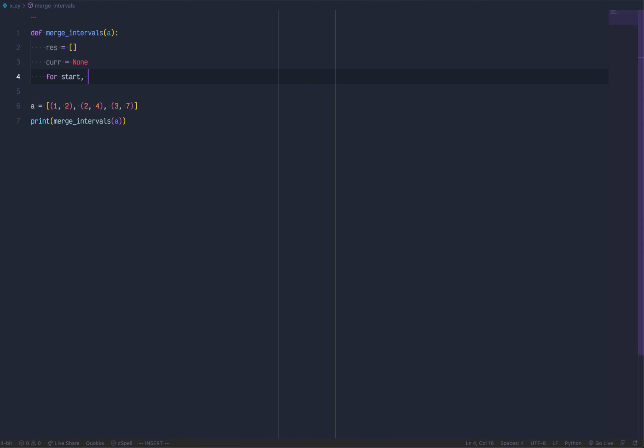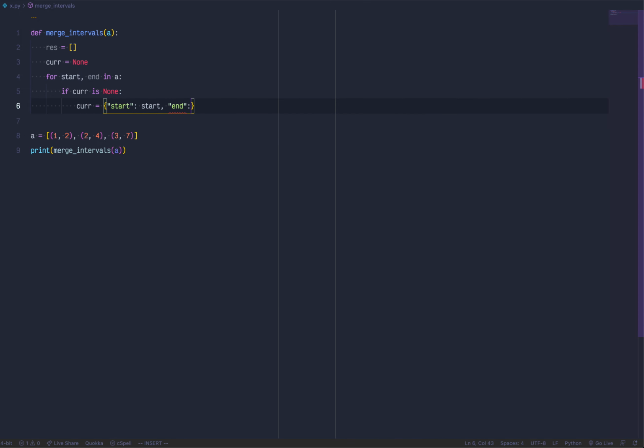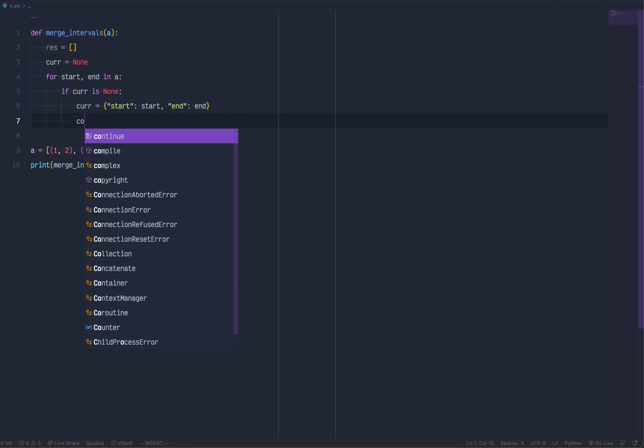Let's have start, end in A, and if current is none, then we need to just set the current to the current start and end, right? So let's have a dictionary or hash like this, and we can continue.